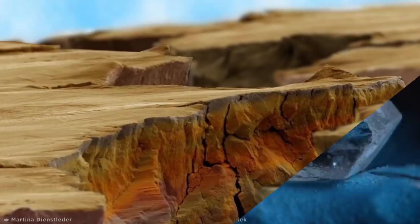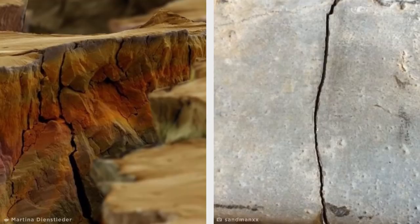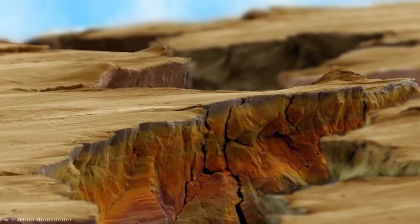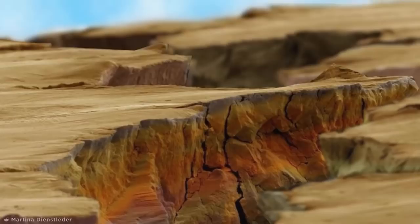To the naked eye, this looks a lot like a photograph of the Grand Canyon on a sunny day, but the seemingly rocky terrain is actually nothing more than a tiny crack in a piece of steel. The mind-blowing image was captured by researcher Martina Deensleder using an electron microscope during a bending test, and has since been colorized with added clouds by Manuel Pollard to highlight the striking natural similarities. In reality, this massive fissure was only a micro-crack some 0.03 millimeters across, which adds some perspective to the intricacies of the material most of the modern industrial world is constructed from.